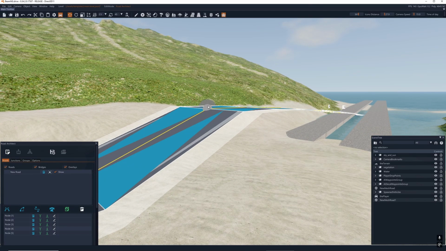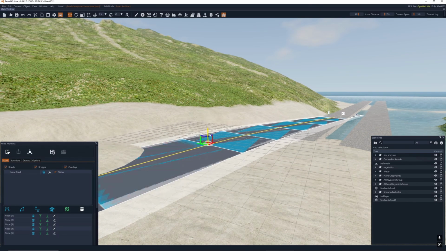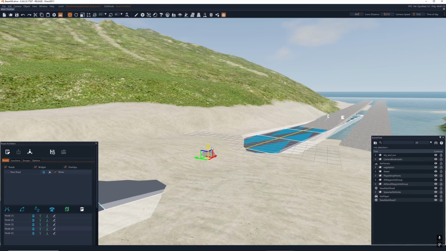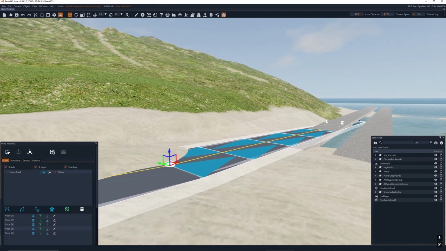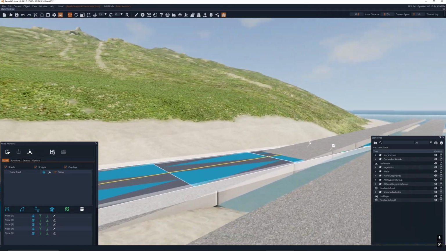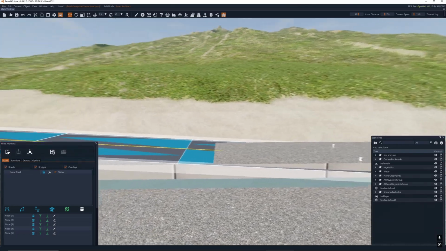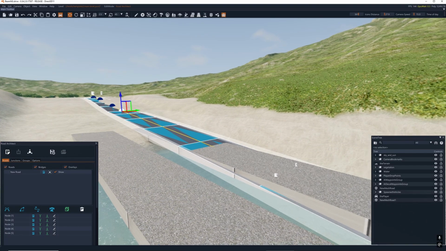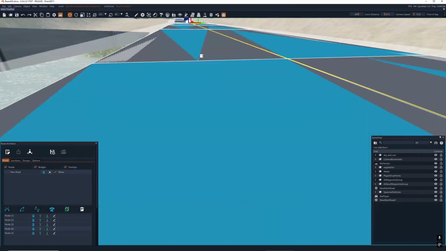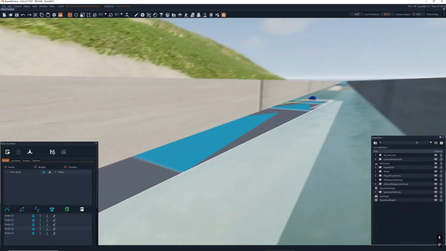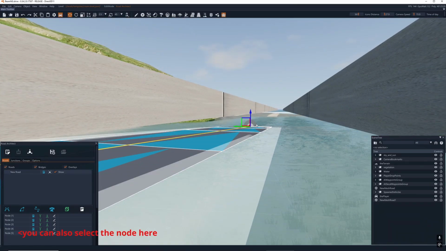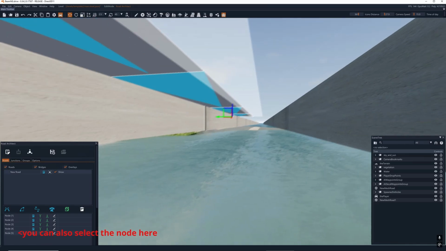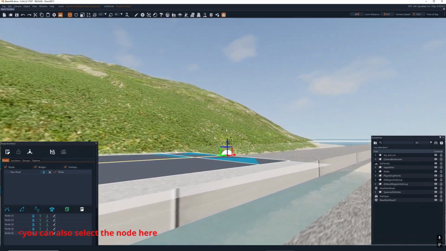Press Alt and I'll make it go down a little bit. This view won't actually snap to the terrain, but I'll show you in a minute. But this is tricky because grabbing the node gets a little finicky.